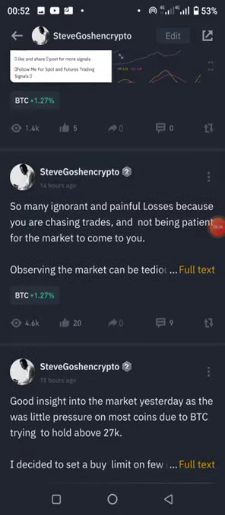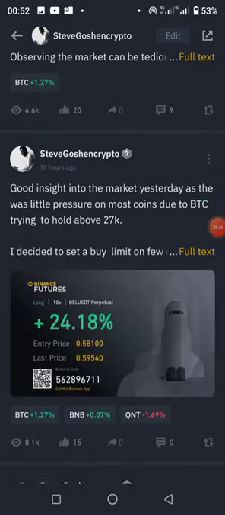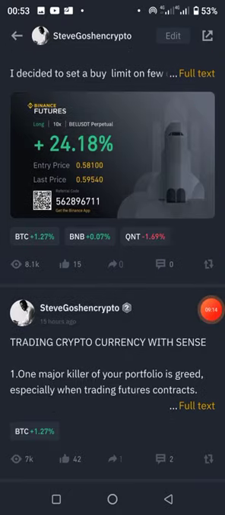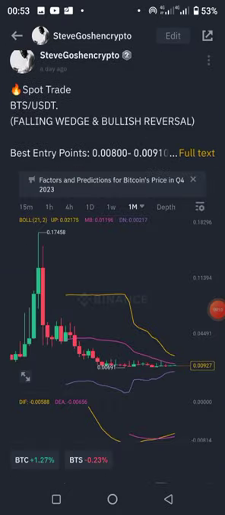So you can follow me to get more updates and trading tips. Like I said, so you know I don't just lie to you. So this is it on Bell. This is my trade on Bell. I set a buy limit when it was around 0.64, and I set a buy limit at 0.58. So when the dip occurred the day before yesterday, I took 24% in profit.